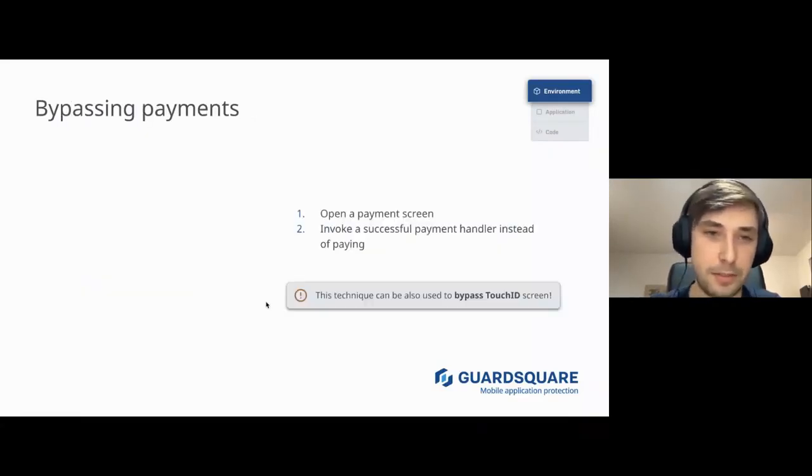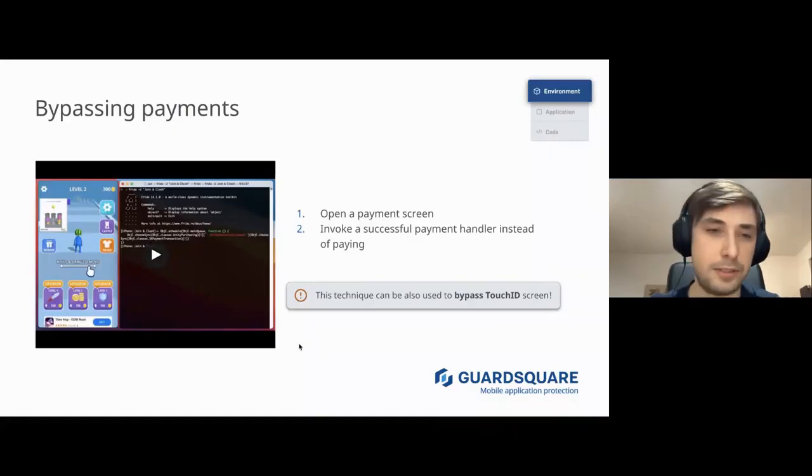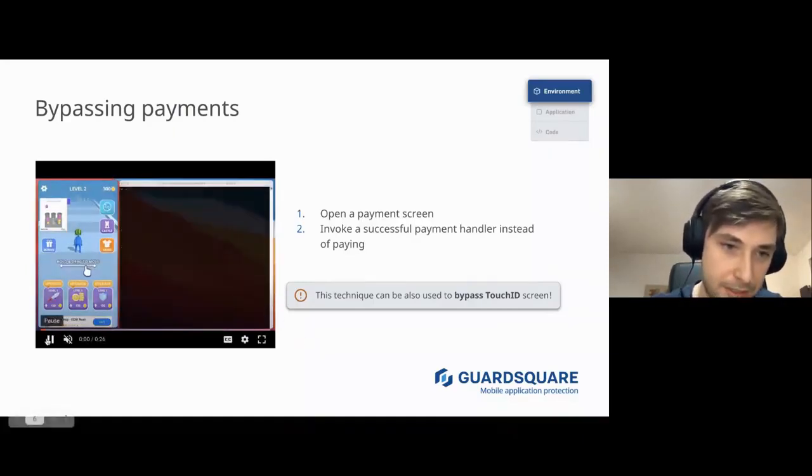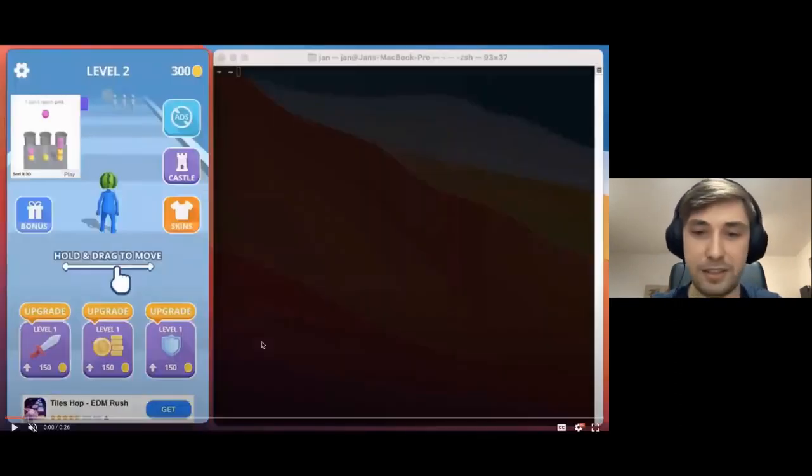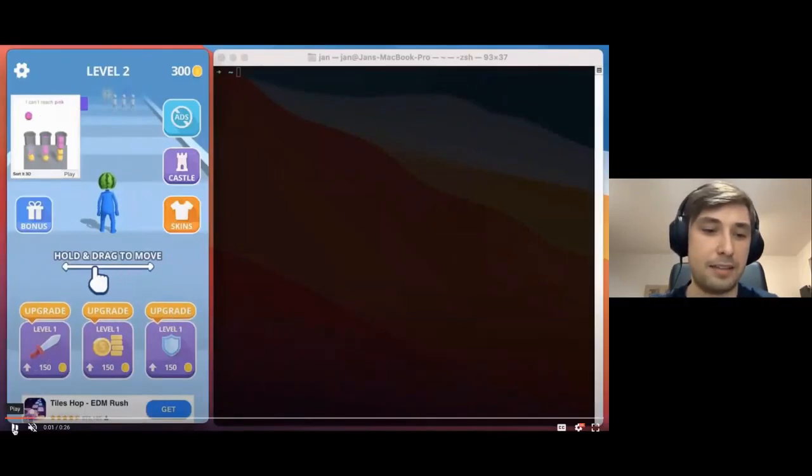Before I tell you how it works, I will show you one more example, because those two are quite similar. But that one is about bypassing payments. So here, it is another, I believe, quite popular app. You could find it in top 20 in 2020. Here we have an app with a lot of ads. Like top left corner, there is an ad, and on the bottom, there is another ad.